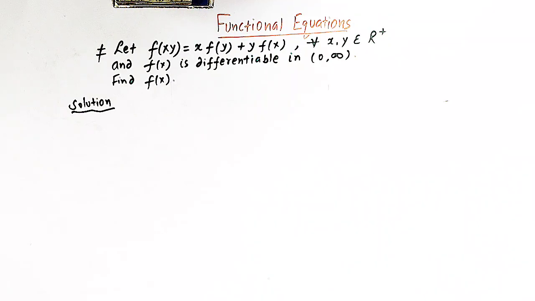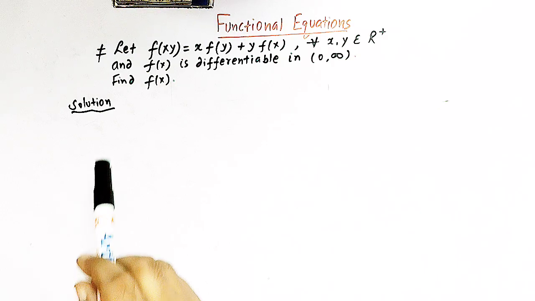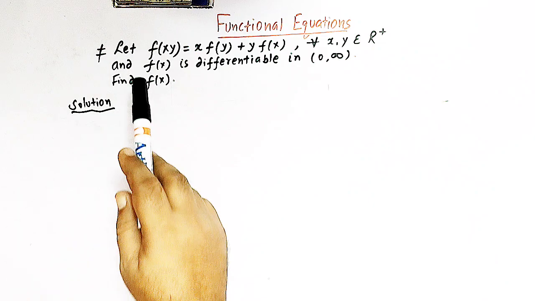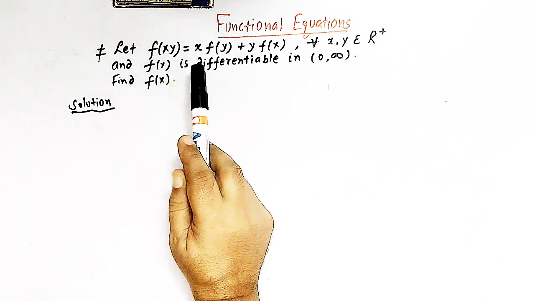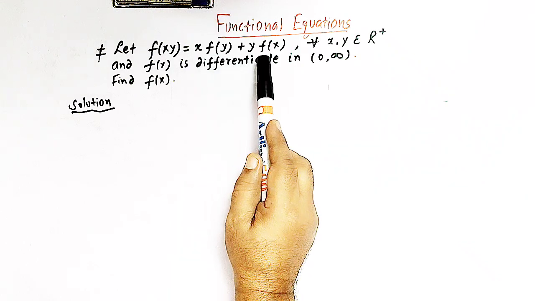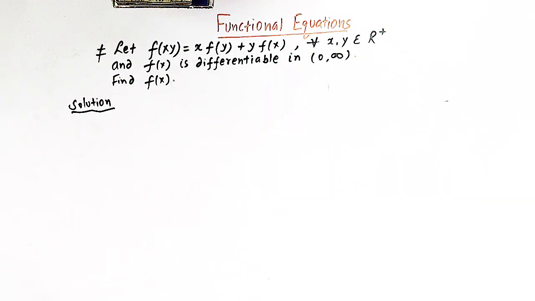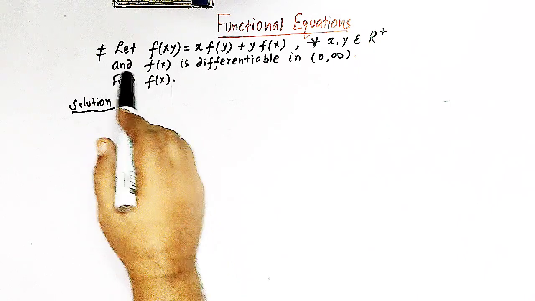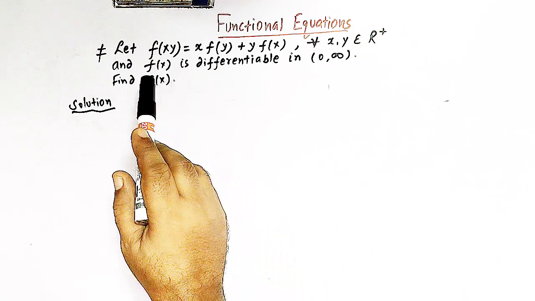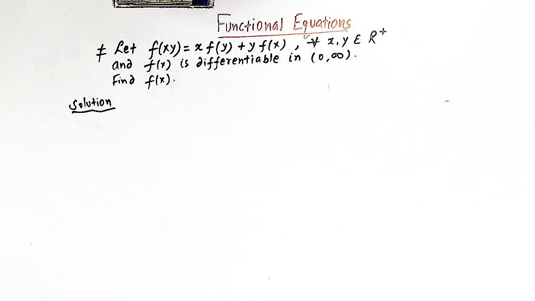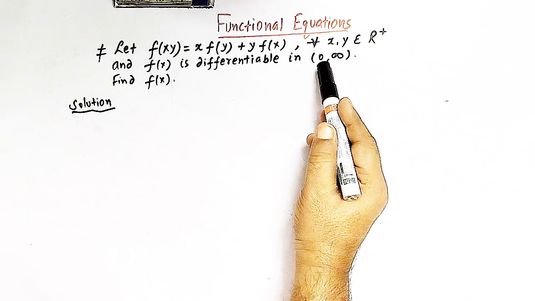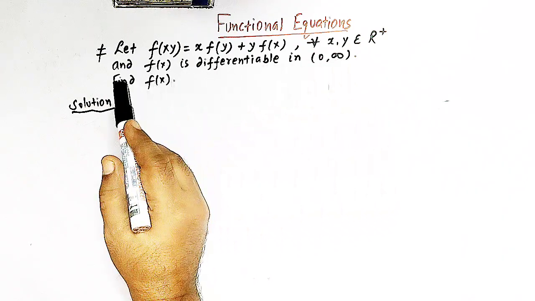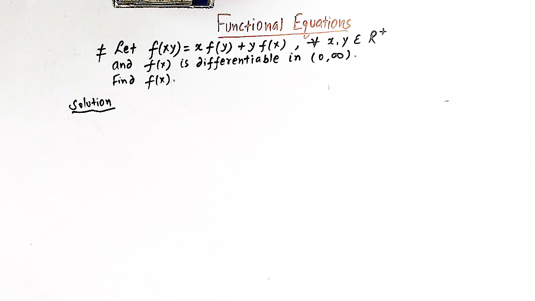Hello viewers, in today's session we are going to discuss another important functional equation. Here we have f(xy) = x f(y) + y f(x) for all values of x and y belonging to the set of positive real numbers. An additional condition is also given, that f(x) is differentiable in the interval from 0 to infinity, and we have to find the function f(x).